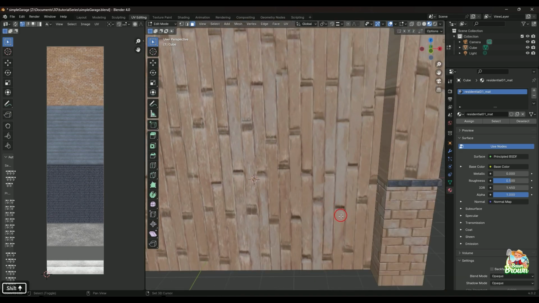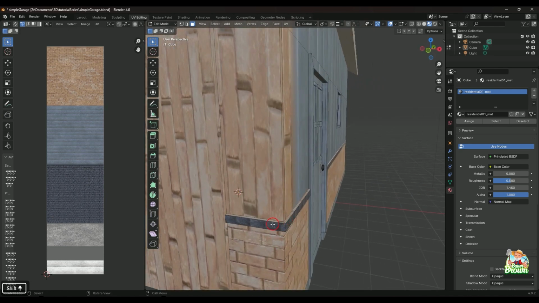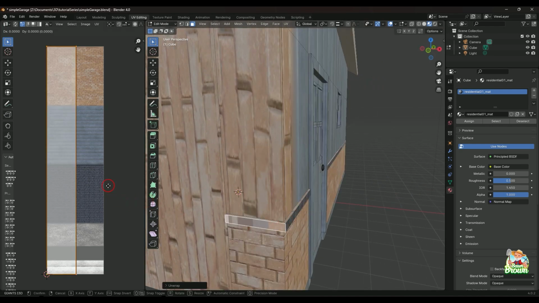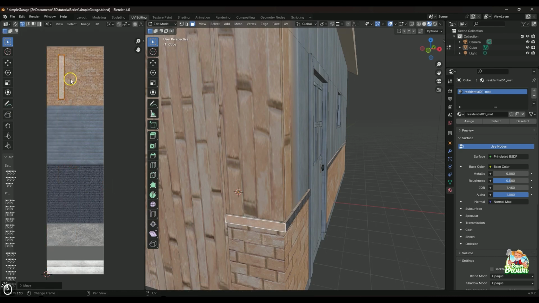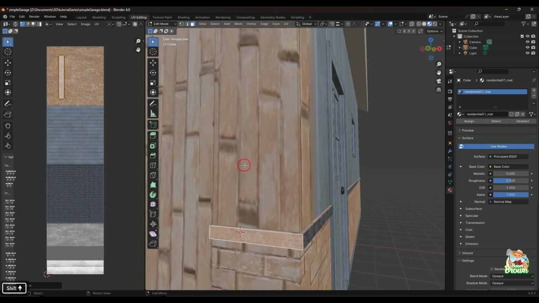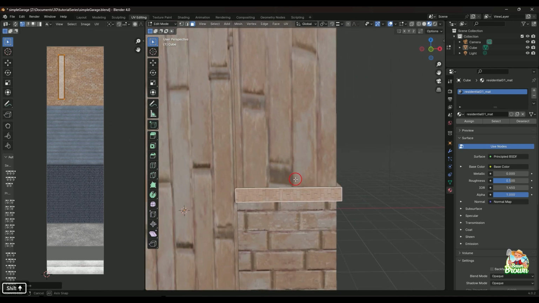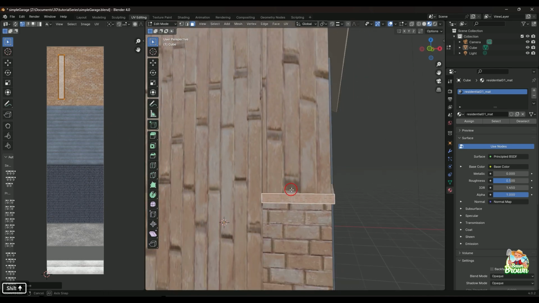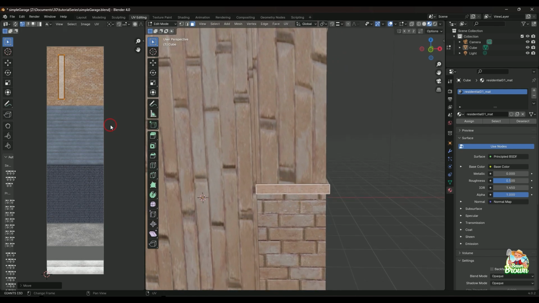On bigger projects, this can really take a few minutes to get all of this done. So just be forewarned, this is actually the hard way of doing things. If you guys are interested in Substance Painter, I can show you some things with Substance Painter. Now it's an Adobe product and it is on a subscription plan. Unfortunately, nothing Adobe is cheap. I'm sure everybody knows that by now.